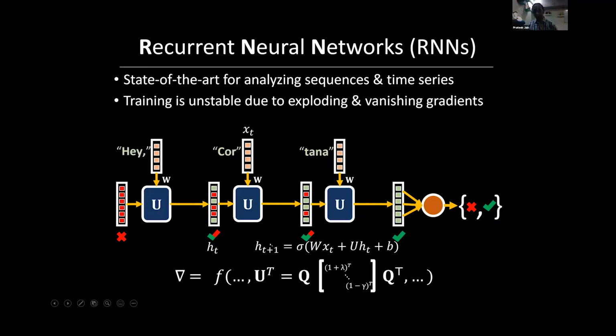So you keep on modifying your state as you see these data points, and at the end of this time series, you will get some final state, which can be thought of as a featureization or summarization of all the data that you've seen so far, right? And then based on this, you want to apply some classification, which can tell you that, oh, in this audio was there a segment which called out "Hey Cortana", or should I turn on my sprinkler, right?